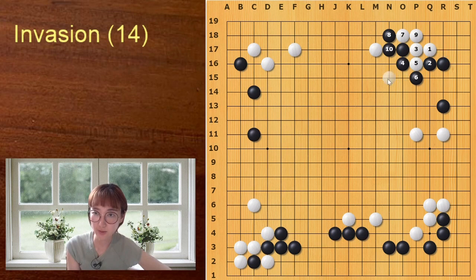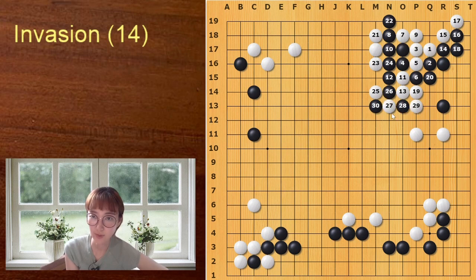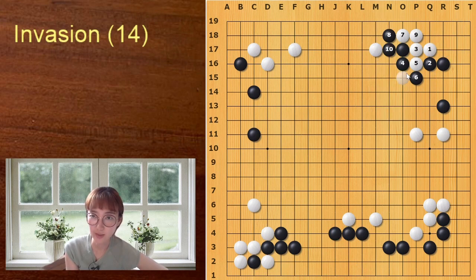White doesn't have time to cut outside because black can Atari and black can block the corner. Yeah, let me show you. If white blocks, then black can play hane, or I think black can just extend. Then white cannot cover because black can come out and cut, and black can escape. So in this case, white cannot cut. White should defend the corner, then black can make a tiger's mouth.